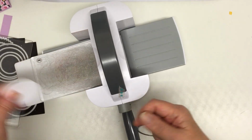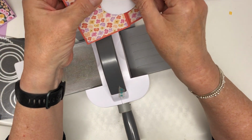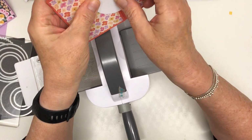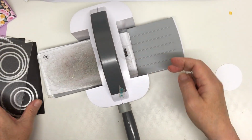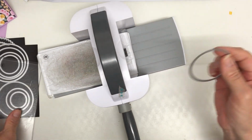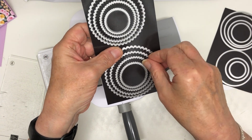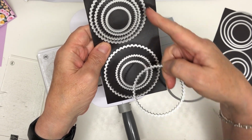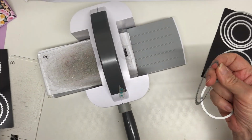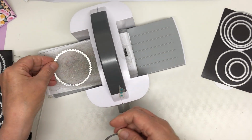And then we've got our card, that's our circle that's going to go on there. And then we need the scalloped frame. So to do that, I still need this circle, and then I need this scallop, which is the third biggest. So this is the biggest, that's the next one, this is the third biggest one.